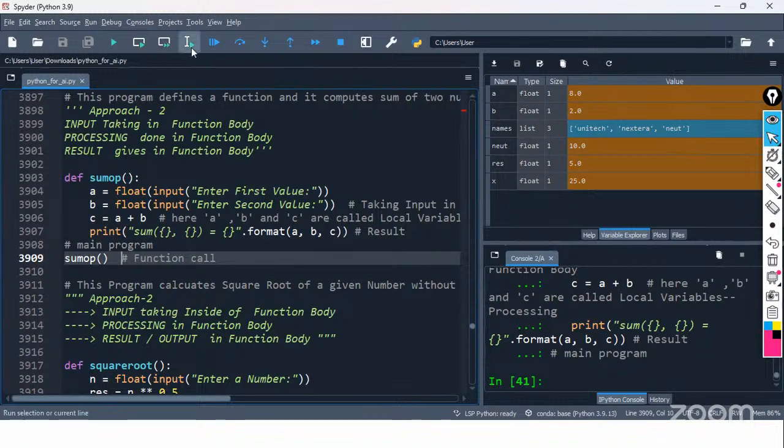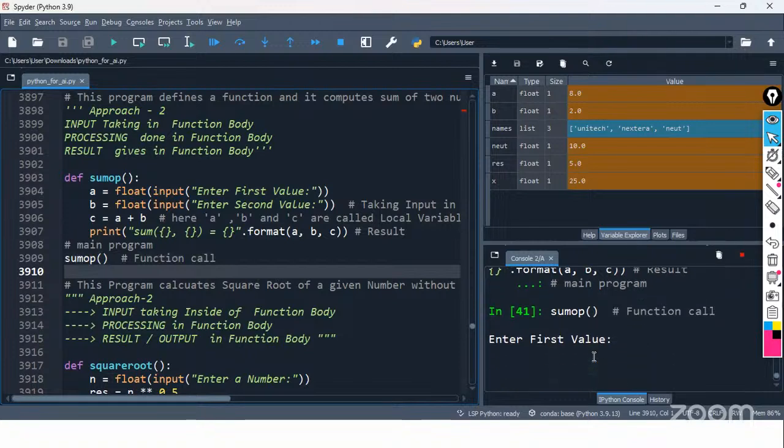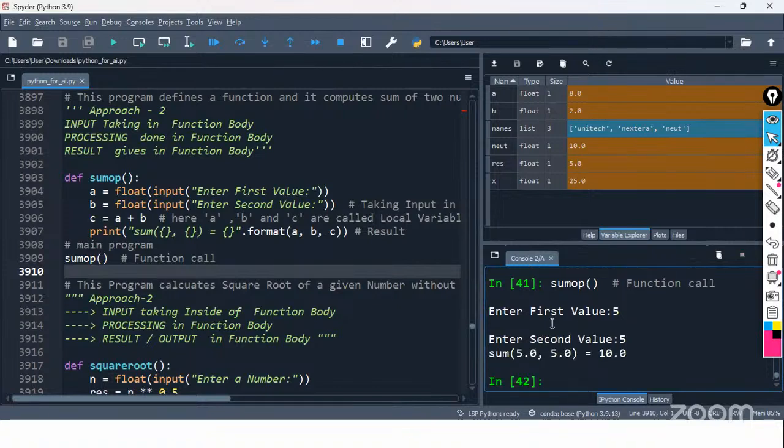See, it executes all the lines anyhow, starting from enter first value. So it is asking us to enter the first value. So 5 and probably 5 again. So the inputs and the output were from the function body itself.